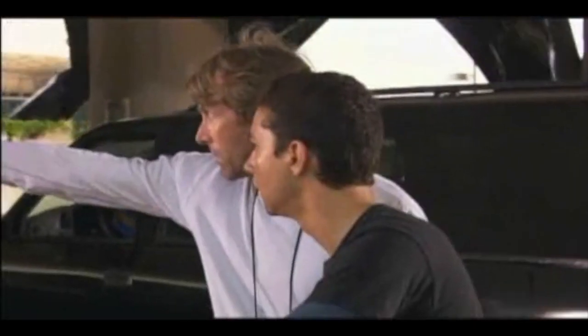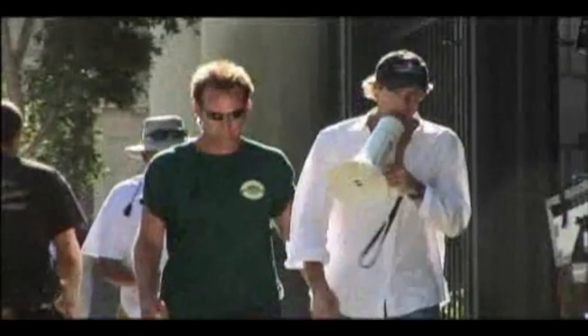What I like about Shia is he's the everyday dude, but when you look at his eyes, you believe he's looking right at one of the robots. The movie's told through his eyes. Mike has never done a film with this much action and this many set pieces. There's 15 set pieces.